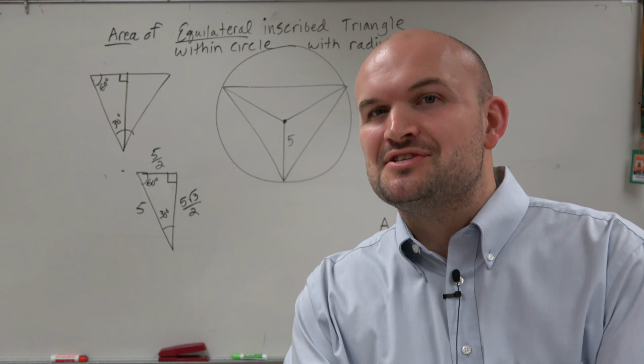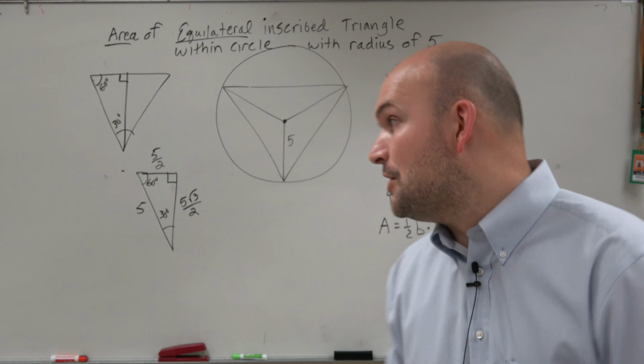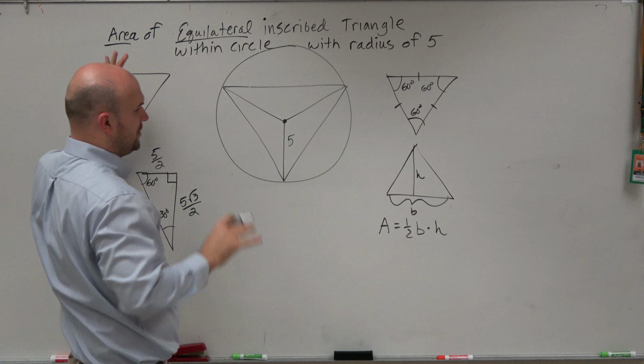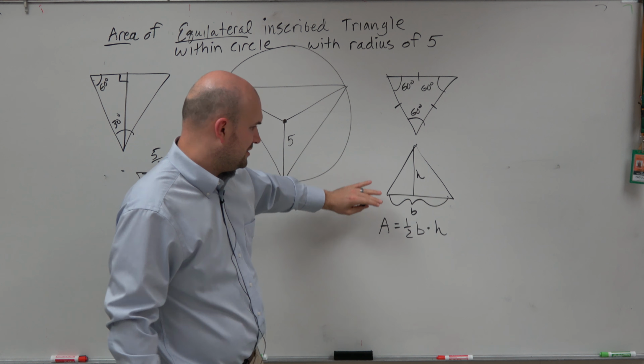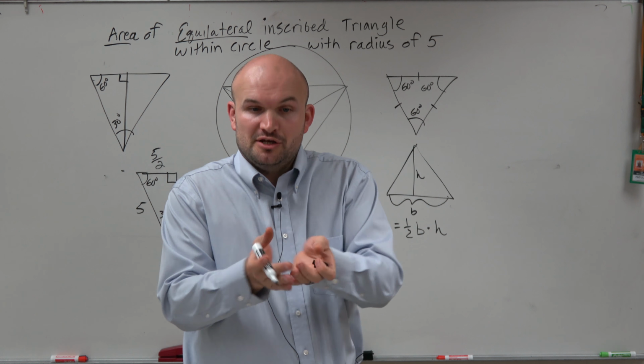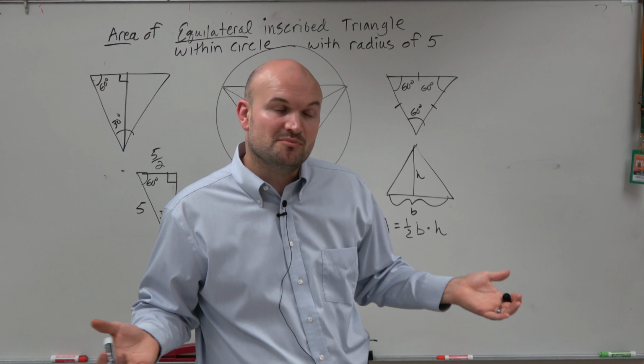Hopefully you got some things down, and what I'd like to do is explain what exactly I was doing as I started thinking about the problem. A couple things I noticed: we were talking about the area. The area of a triangle is 1/2 base times height, and it doesn't really matter what type of triangle we're looking at.